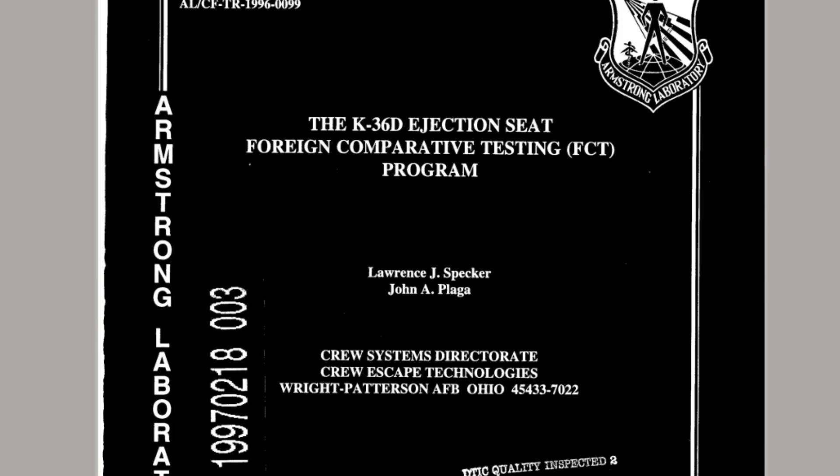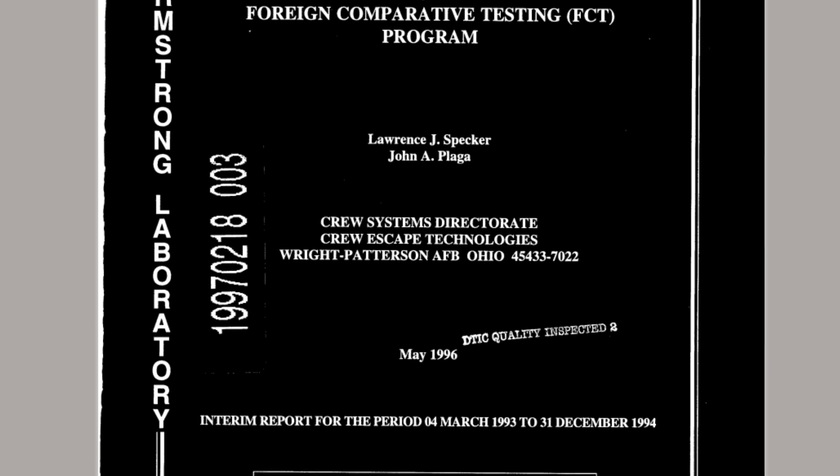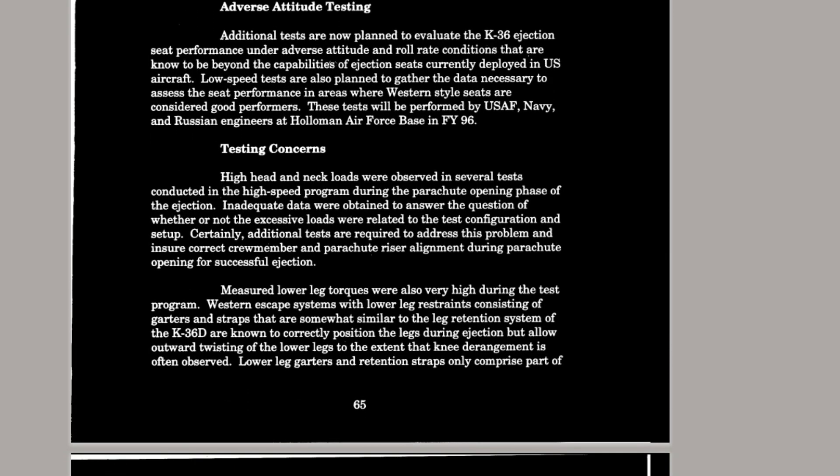Overall, the K-36 is a well-made seat, comparing well to the American ACES II seat used in planes like the F-15, F-16, and F-22. In a 1996 DTIC report comparing the K-36D with the ACES II, the K-36D performed remarkably well. According to the report, the K-36 ejection seat accelerations at 729 knots were similar to those measured on the ACES II and NASA's seats at about 450 knots. A big concern regarding the K-36, however, were high G loads applied to the head and neck during canopy opening, and the positioning of leg restraints resulted in the potential for extreme lower leg torsion upon seat firing. The study also found that the time required to develop a fully inflated parachute is longer for the K-36 than the ACES II. It's an interesting comparison between the two different philosophies in ejection seat design.